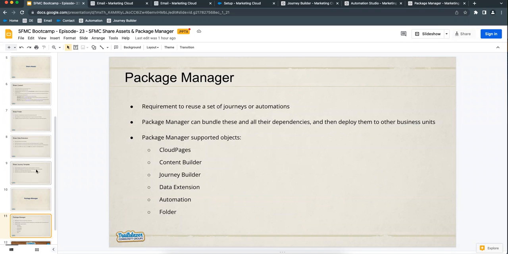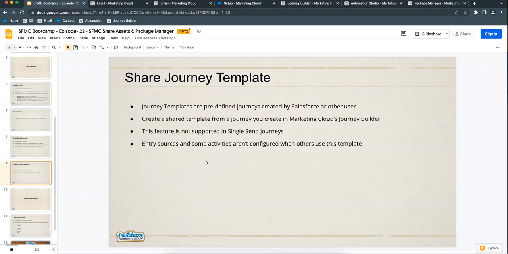So as we saw, we can create journey templates, but then some of the activities might not be created, or the journey might have some internal dependencies, for example, some data extensions, automations. When you use the journey template, you are just able to migrate the journey builder journey to other BUs.